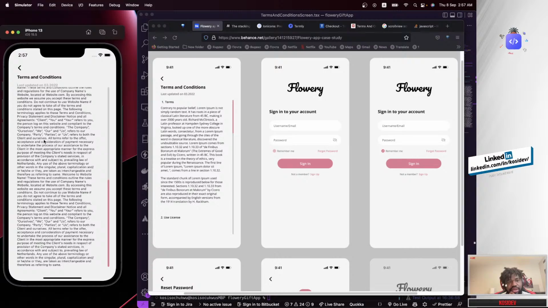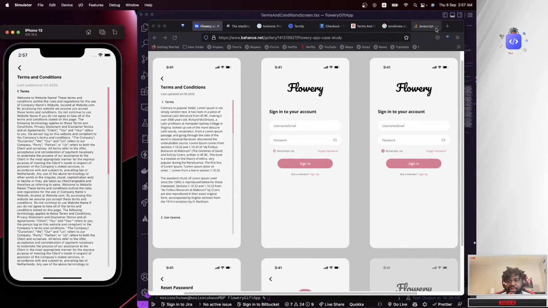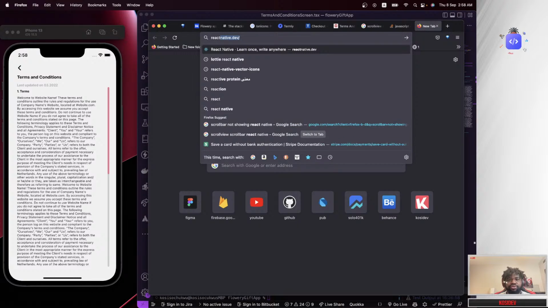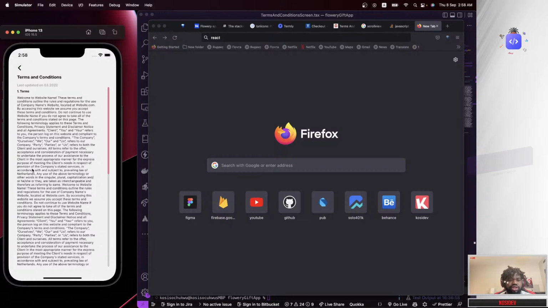The best case scenario is to use a web view. I think React Native should have a web view, because I know in Flutter there's a web view, so you can use a web view to load up the terms and conditions. Let's say someone taps on this, when they get to this screen, you can use a web view and load these terms and conditions in this section. Yeah, I think that should be the case.